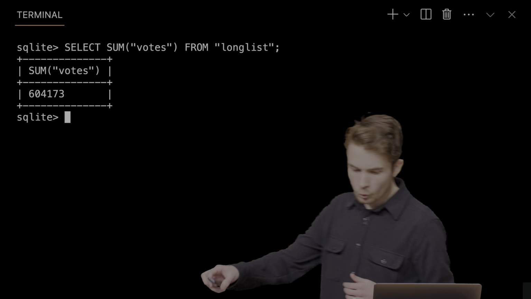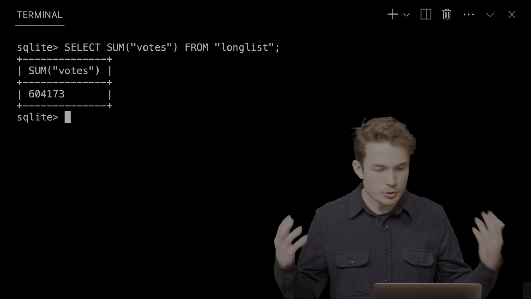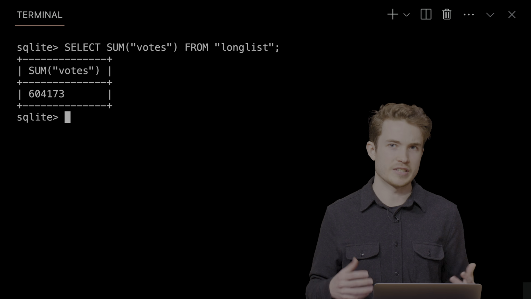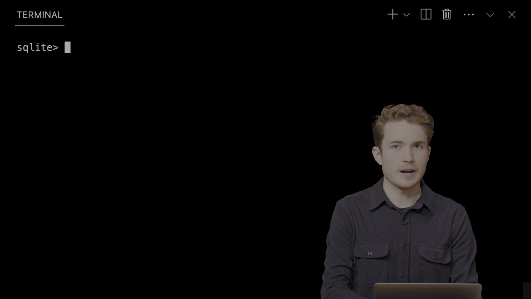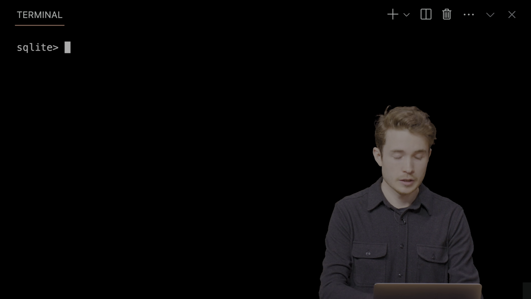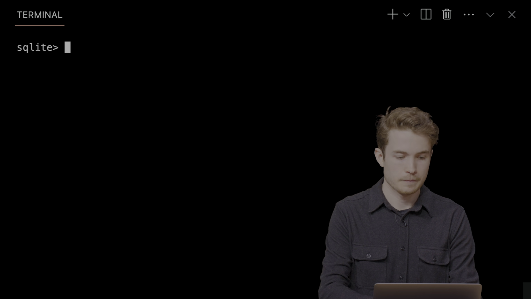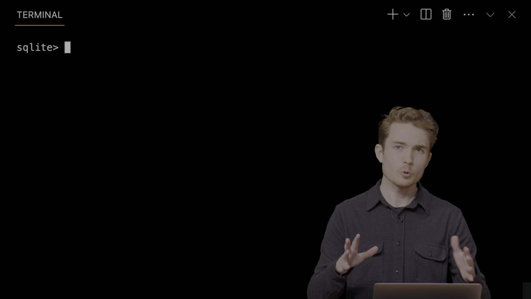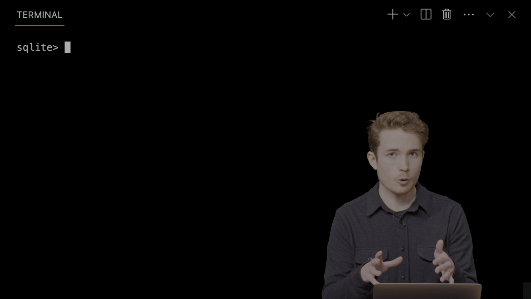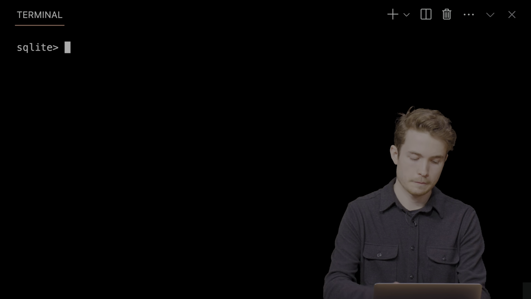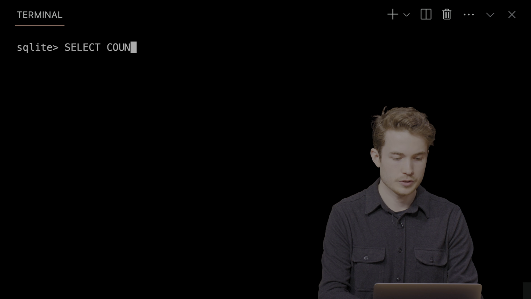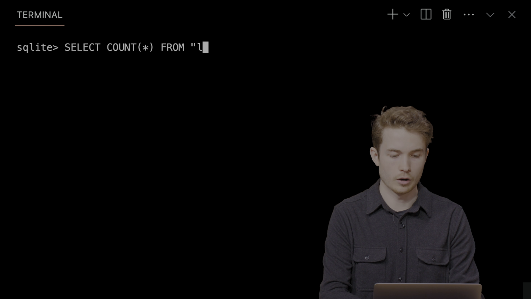Let's check out what else we have left to do in our aggregate functions. We could also try to count up just the number of books in our data set. So why don't I try to find the number of rows I have? For that, I could use count. And often, to find the number of rows in your data set, you might use count and star, as we saw a little earlier. I could say select count star from long list.